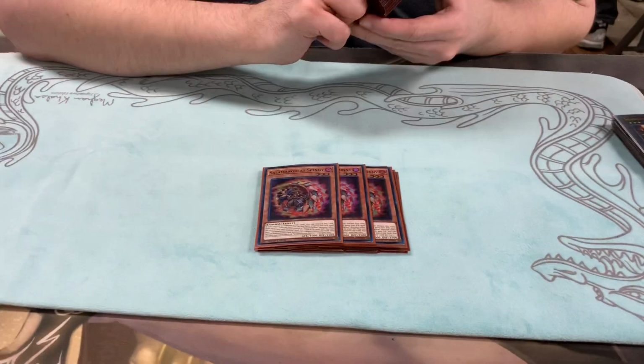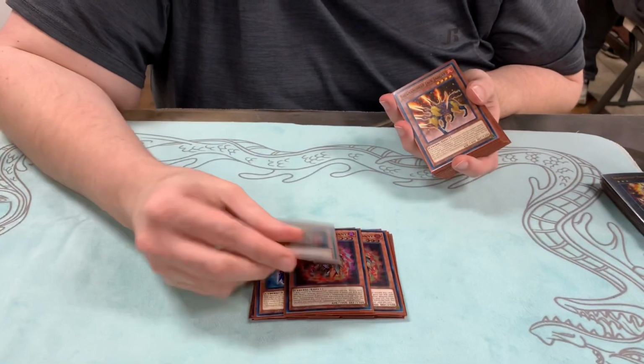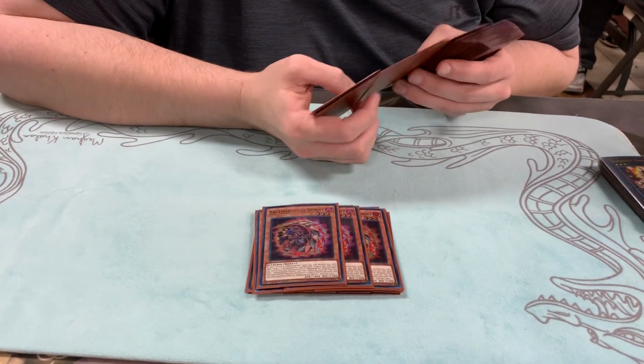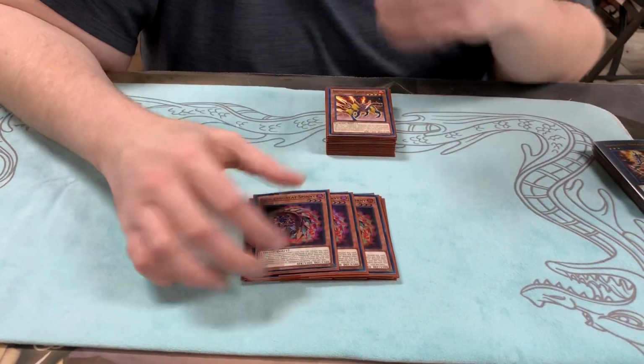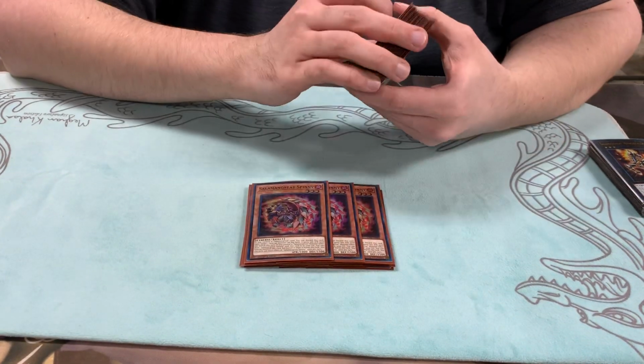3 Spiky. Yeah. So this one, you can discard it to give a Salamangreat 500 attack, and then you can special summon it from the graveyard if you control a Salamangreat monster. And that's it for all the 3-of monsters.